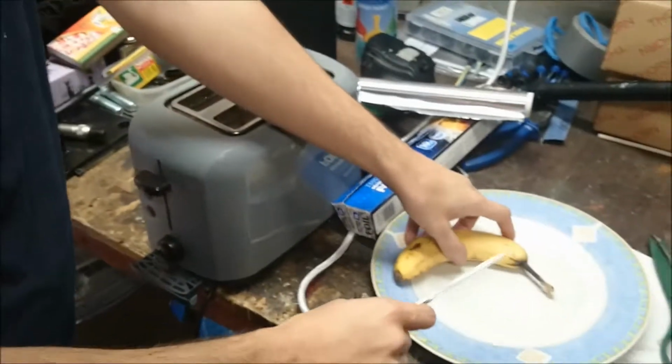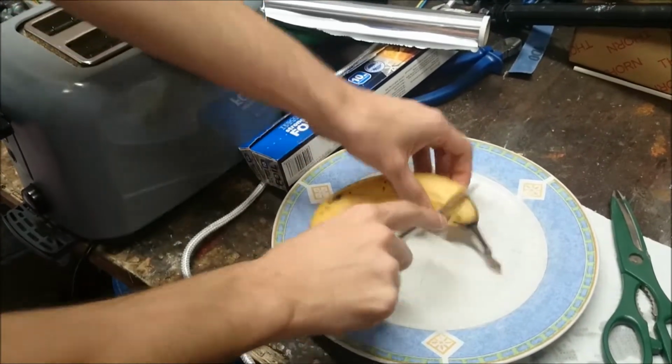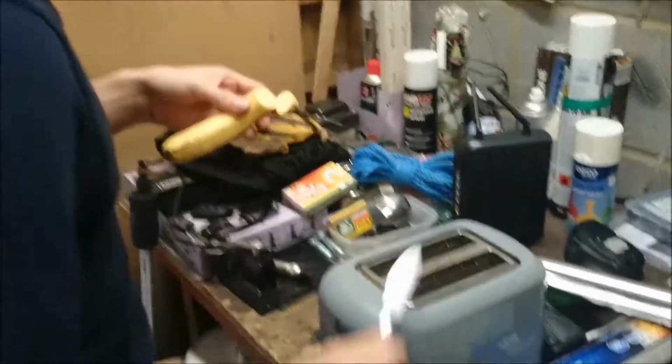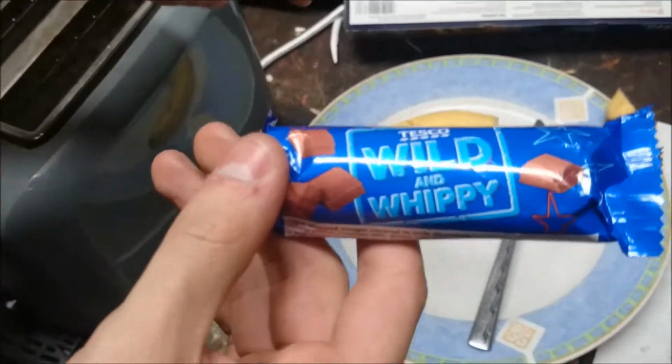Terrible little GUI come up. Yeah. Gooey! Right, we haven't said what we're doing yet. Anyway, banana split, toaster. Beautiful. So we're going to put this Whippy Wild bar in the banana somehow.